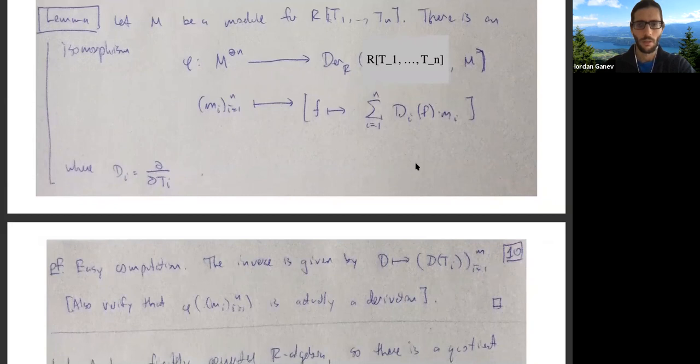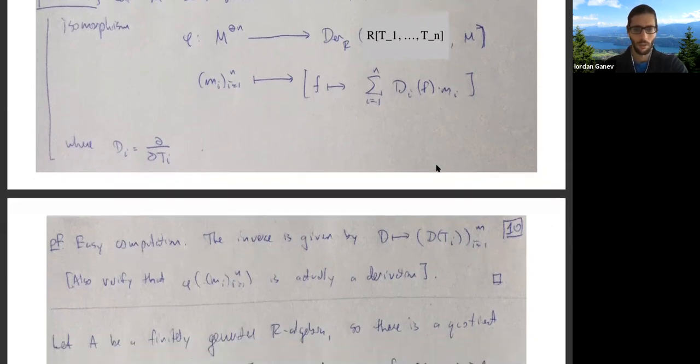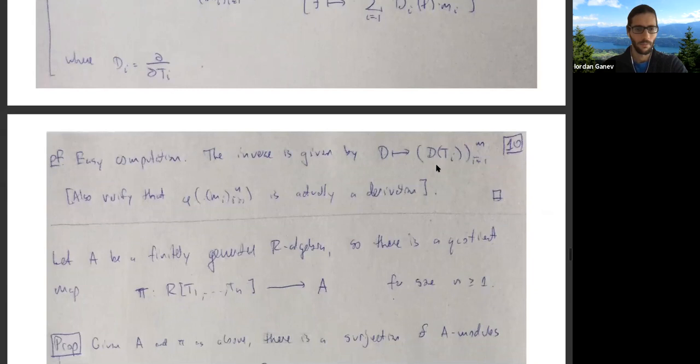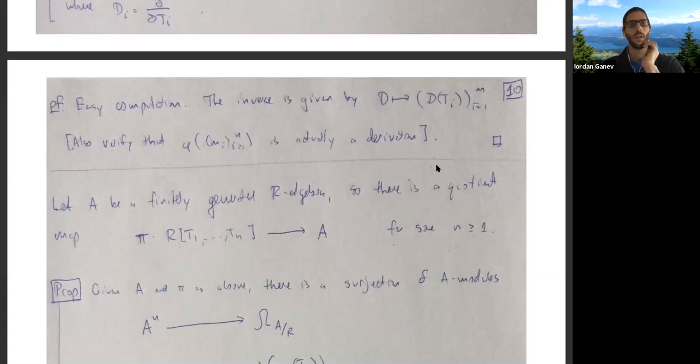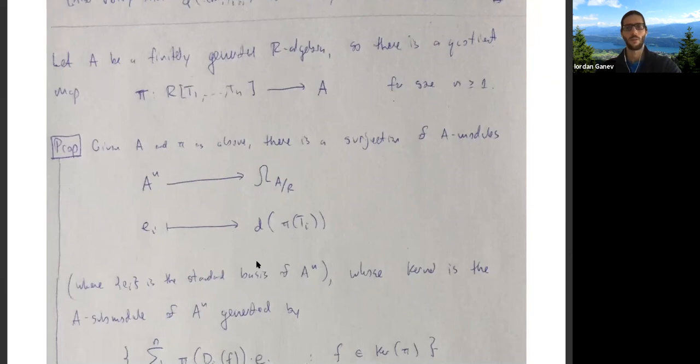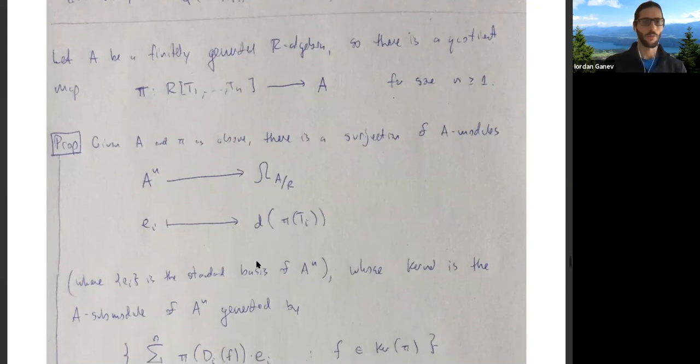Okay, so these things can be a bit confusing with all the notation and everything, but it's not super difficult conceptually. So now we get to an important proposition that allows us to compute things. Let's say we have a finitely generated R-algebra A, so it's a quotient of some polynomial ring over R, and we want to compute what the Kähler differentials of A over R are. So the way to compute them is as follows.